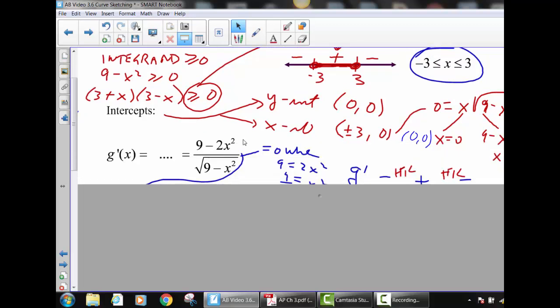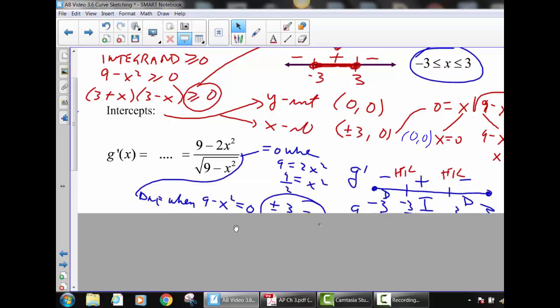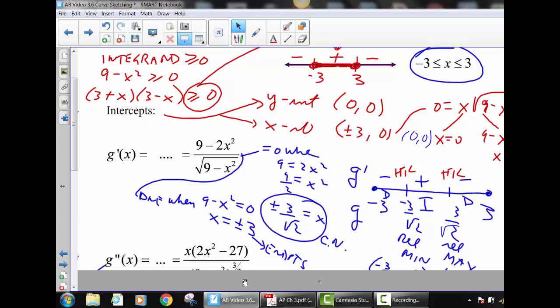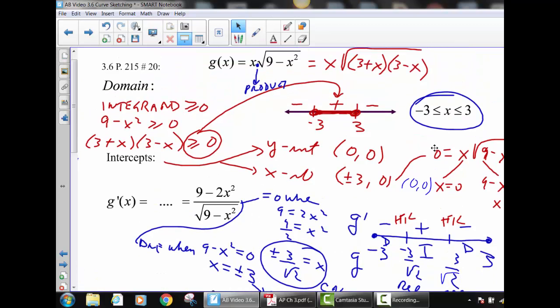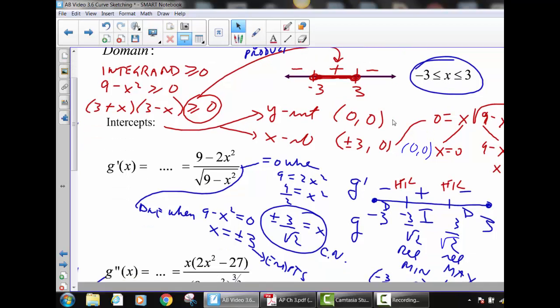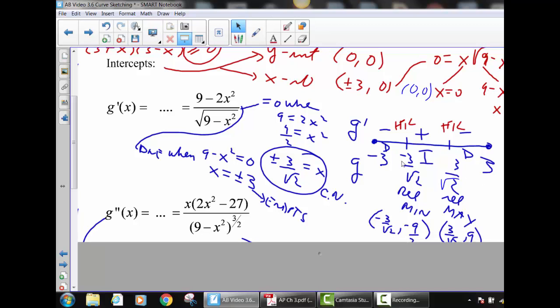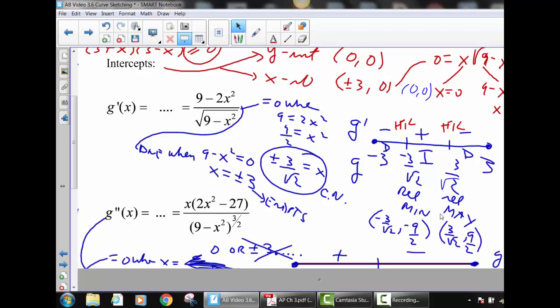First derivative, I'd use the calculator at this point. It's equal to 0 when x equals plus or minus 3 over root 2. It doesn't exist when x equals plus or minus 3. But you got to keep in mind our domain is from negative 3 to 3. So really at negative 3 and 3 you have endpoints. So you're not going to call them relative mins or maxes because there's nothing on one side. There has to be something on both sides for you to be at the top of the hill. So there's our first derivative test. I'm not going to go through all the steps, you know, this is the shtick. We get a relative min and relative max.